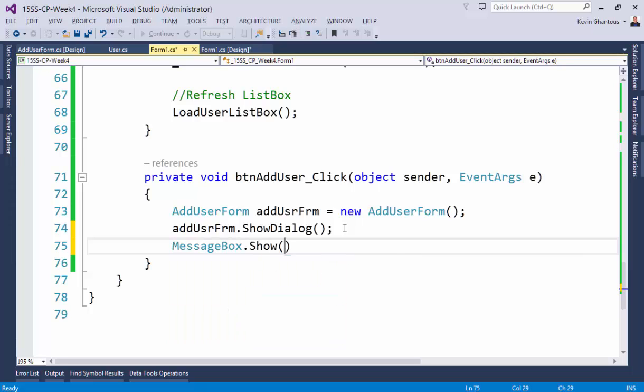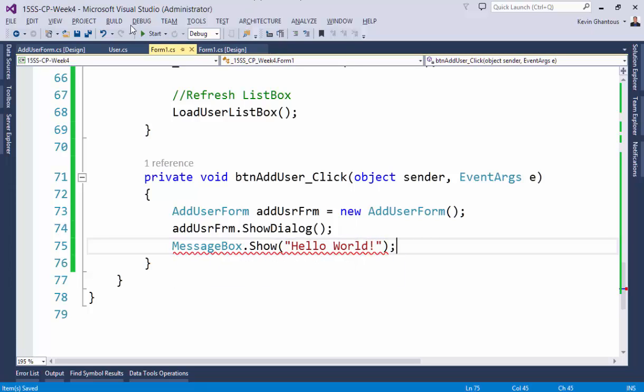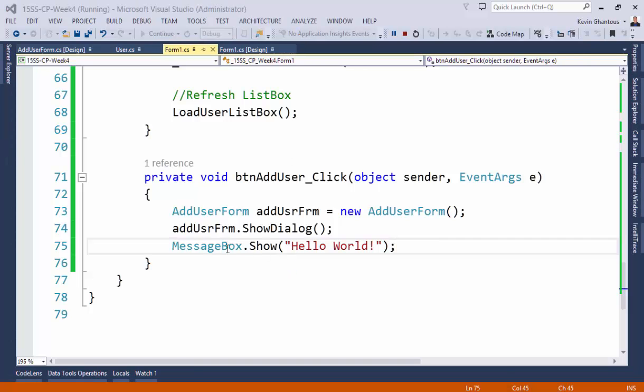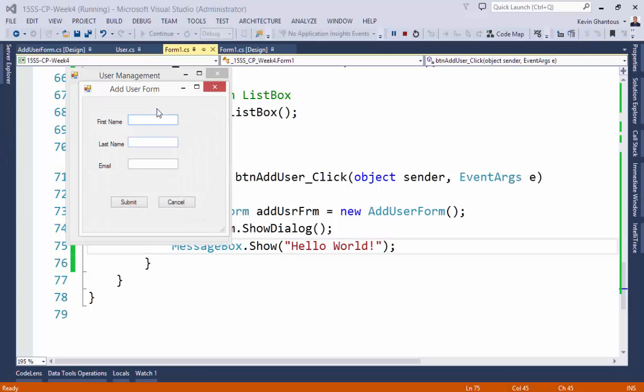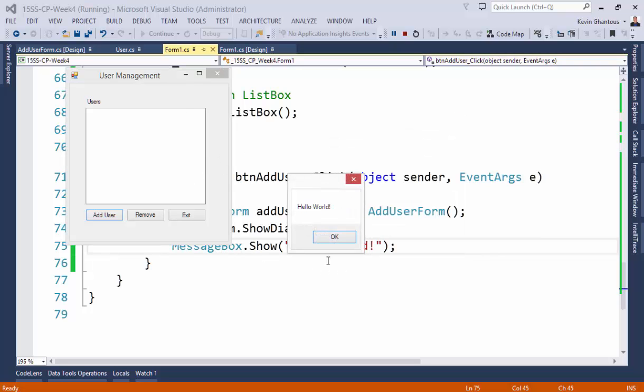Messagebox.show shows a message box. Can't get back. And then there's my message box, which also shows as a dialog. You can't get out of that until you acknowledge it.